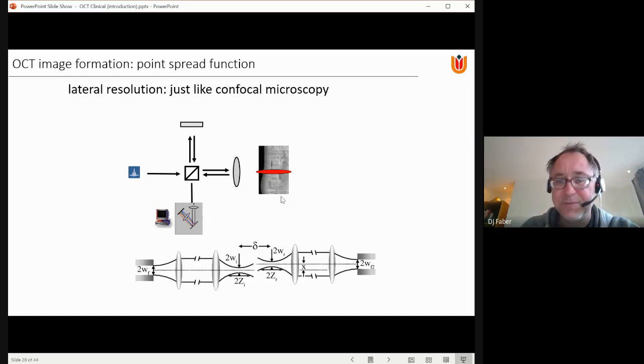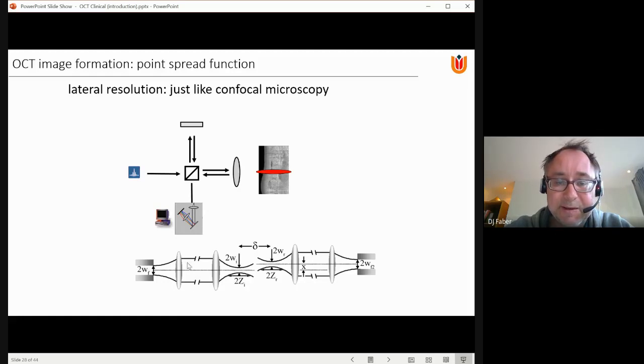For these faster, more sensitive spectral domain OCT systems, the reference mirror is fixed, and then it's difficult to do that assessment. So you would have to look into the image formation of light going into and coming from the tissue. If you look at the cartoon on the bottom of the image, you have from the left a fiber. Light is emerging from the fiber, hits a lens.